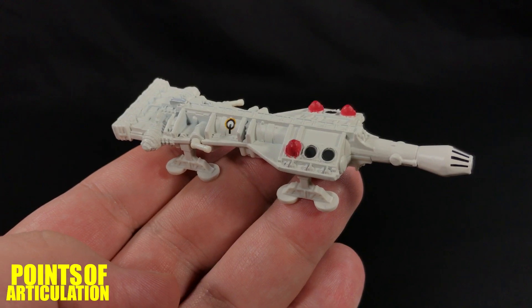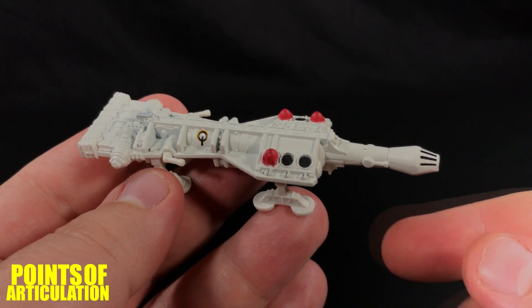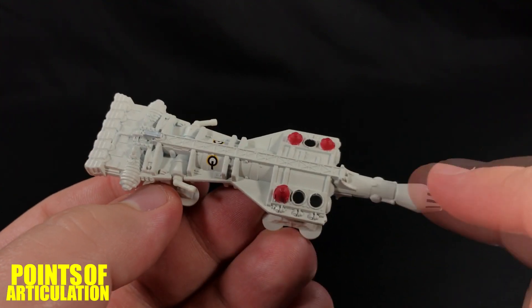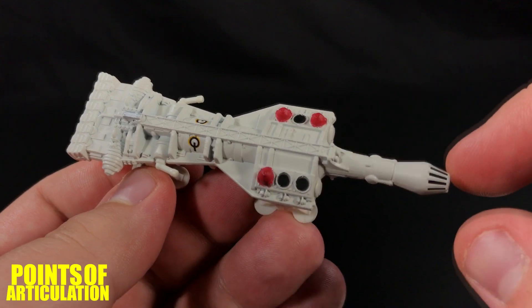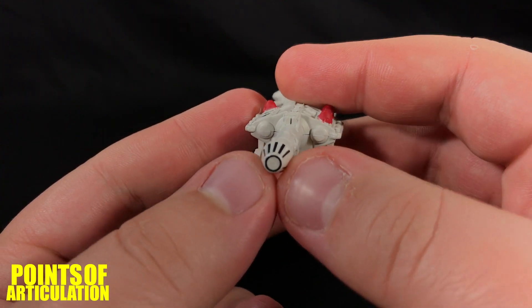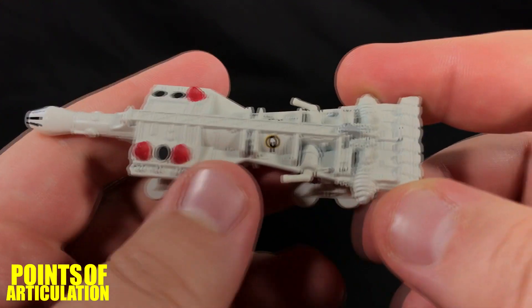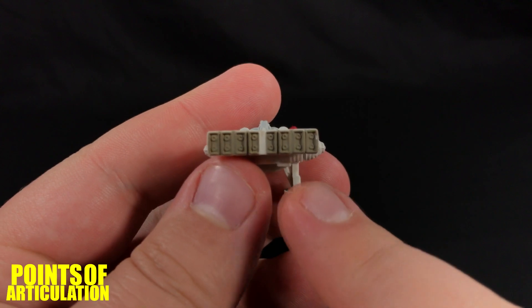The Millennium Falcon features seven different colors, which is at this point the most paint we've seen on a concept ship. First color is a nice light whitish-gray for the main body — very clean and beautiful. Second color is a nice red for the escape pod sections, and then matte black for the empty ones. We have glossy black for the cockpit, which looks very similar to the Millennium Falcon cockpit. Then we have black and yellow for the symbol on the left and right side, and silver for the turret.